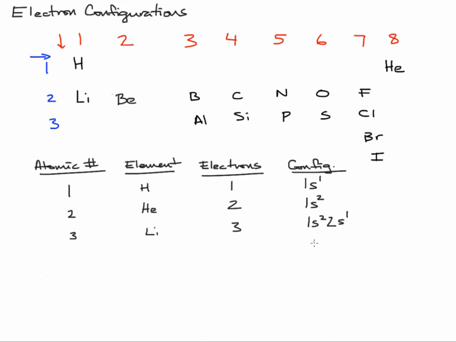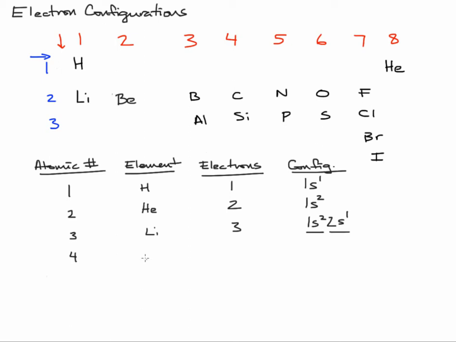So I want to point out some relevant facts here of why these electron configurations are going to be useful when we get into Lewis dot structures. In this configuration, the 1s2 electrons are core electrons. The 2s1 electron is a valence electron. So total electron count for lithium is 3, and that's further classified into core and valence electrons.